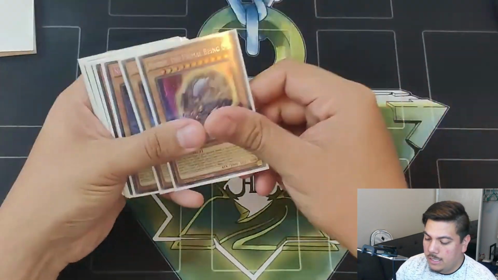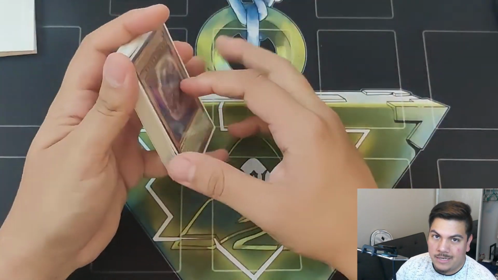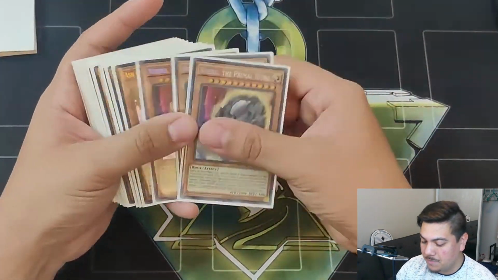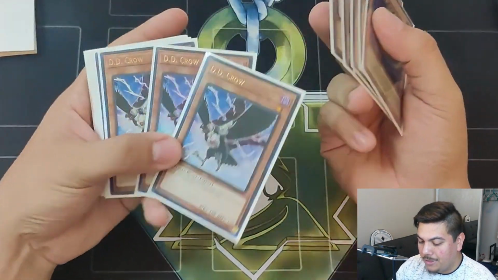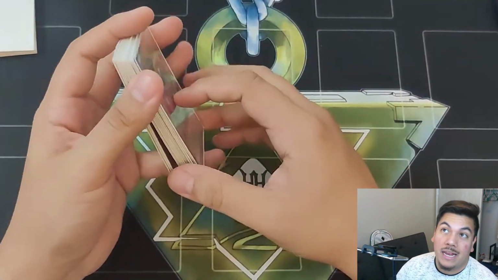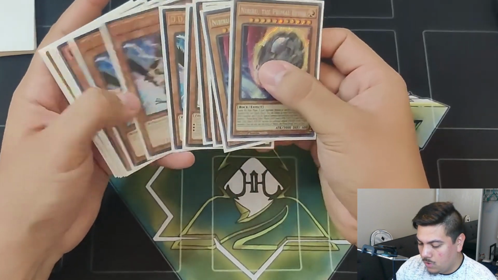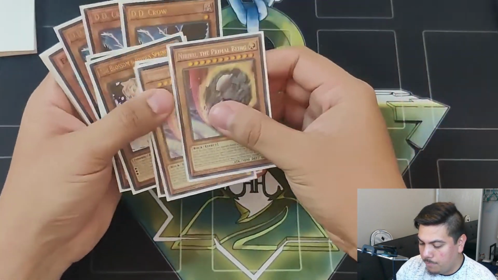I think DD Crow is one of the most high impact hand traps in the entire game. Every time I go over a deck, I feel like I mention this, but if you're not playing DD Crow in your deck, I think you're bugging. If you're going for a hand trap build, that is, I think it would go DD Crow and then possibly Nibiru.